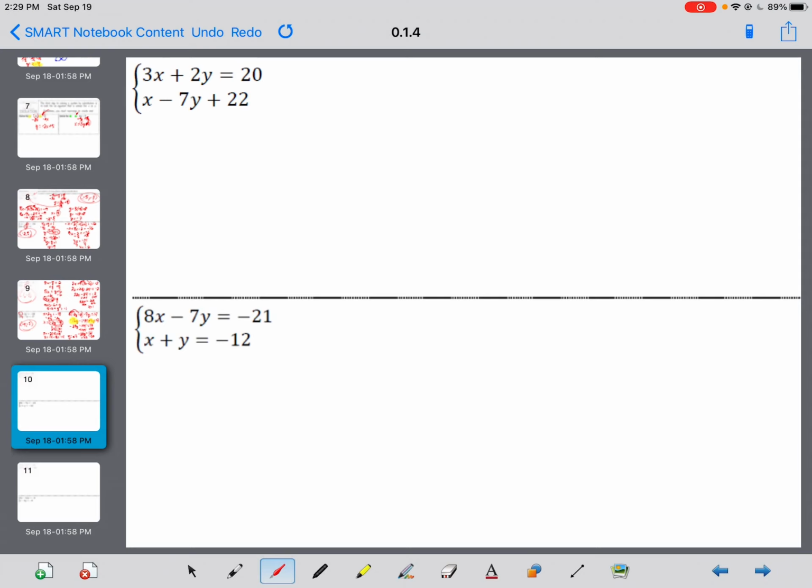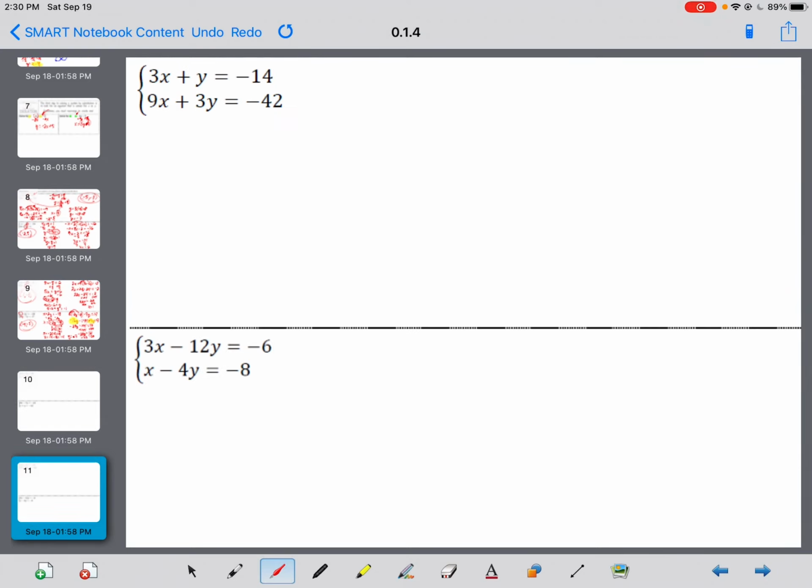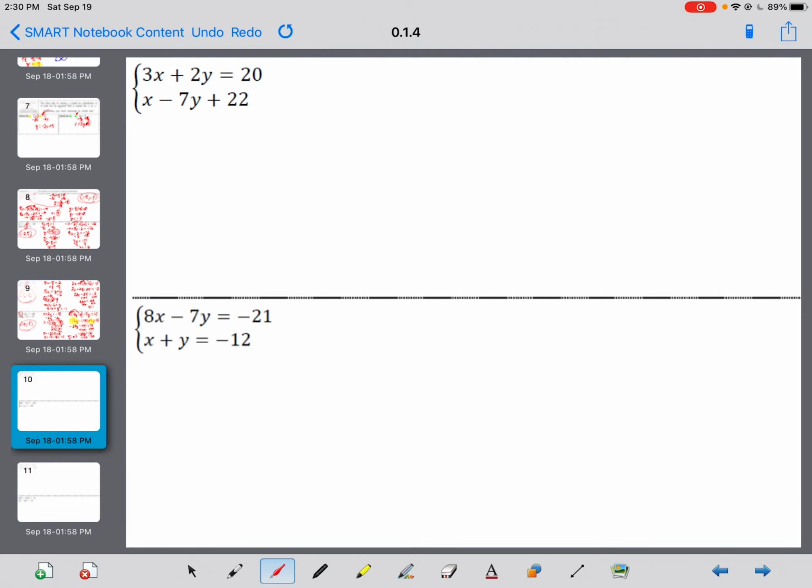More of the same. Let's look at the next two just in case. They also look very nice. These are all substitutionable easily because they have at least one variable that is only a single. So give all 4 of these last bits a try, and then when you come back, let's see what you get. So pause and try.